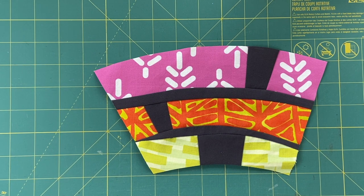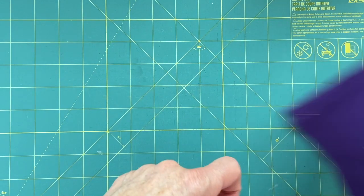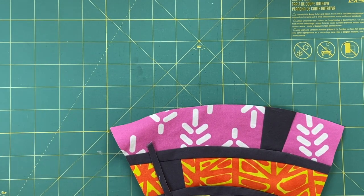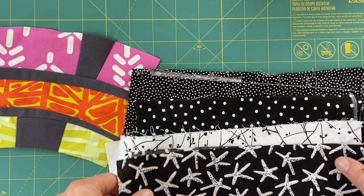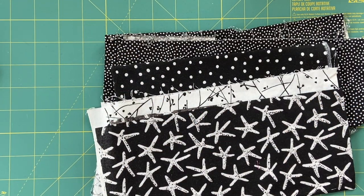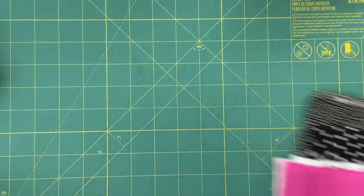That is going to be it for today — that's our basic concept. I need to ponder a little while and think about some other fabrics. Next time maybe we'll visit some solid colors. Here's a thought: if we did these pieces in white on black, then did these grays in black on white, and the wedges could be bright fabrics — I'm liking that idea. Maybe we'll do that next week. Nothing wrong with this, kind of like it. It's an awful lot of prints going on for me, but it's a starting place.